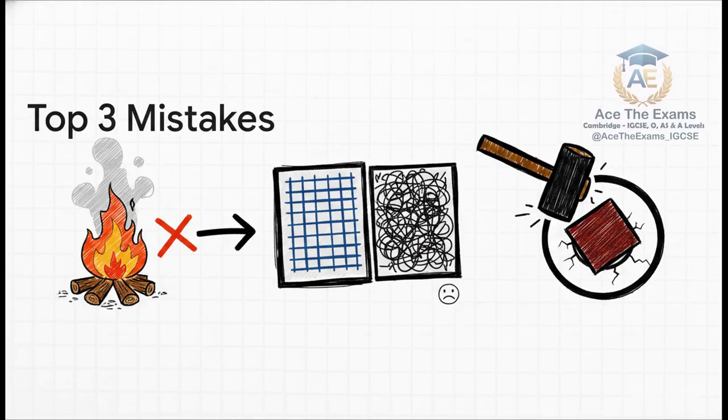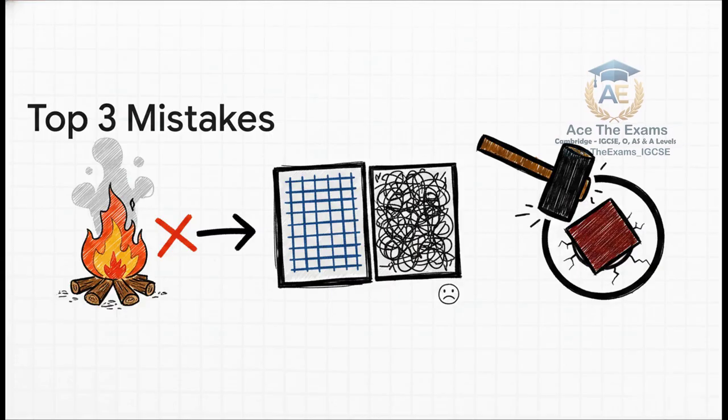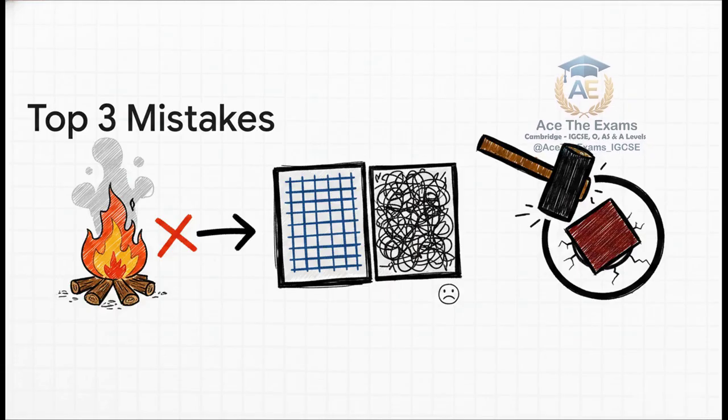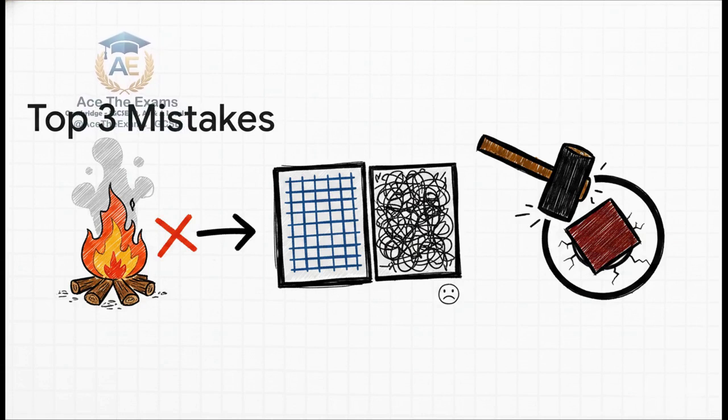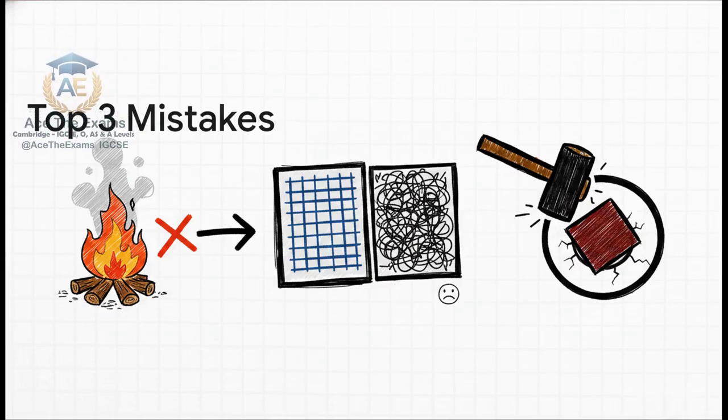Trap number 3, answers not specific to the context given. This is the memorization trap we talked about earlier. A student memorizes a beautiful, flawless essay on the broad topic of technology, and then tries to forcibly jam it into a nuanced question about traditional agriculture's adaptation to modern tools. If your answer isn't laser-focused on the highly specific context of the stimulus material provided on that day, the examiner will show absolutely no mercy. You must arm yourselves against these 3 specific pitfalls.